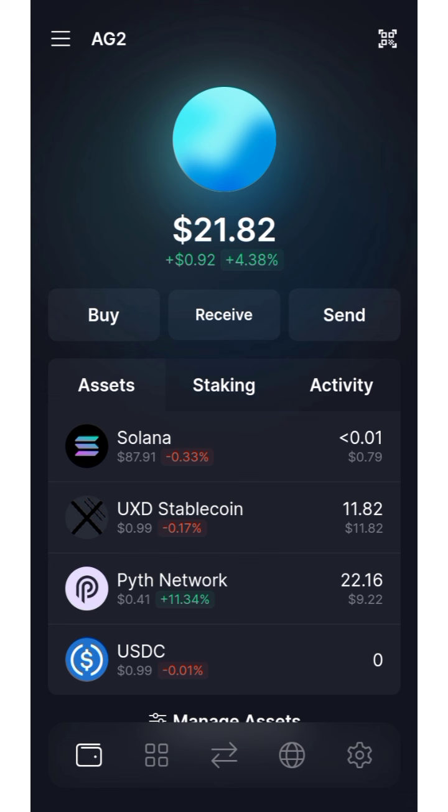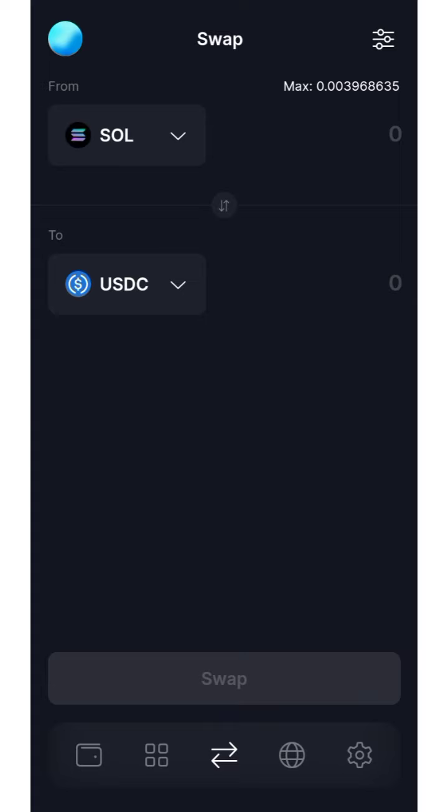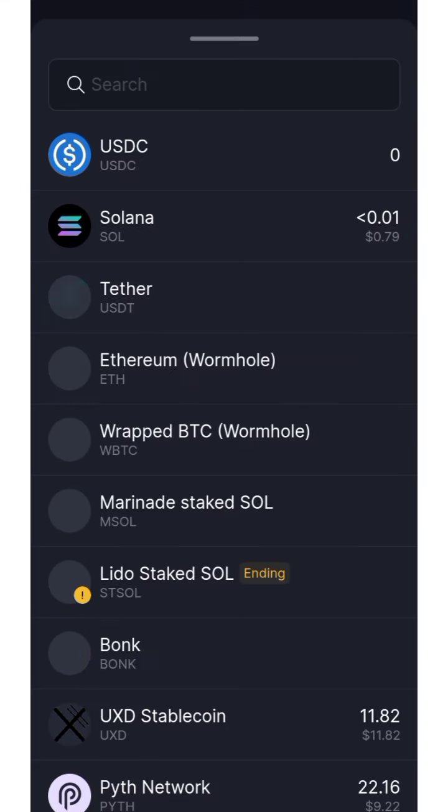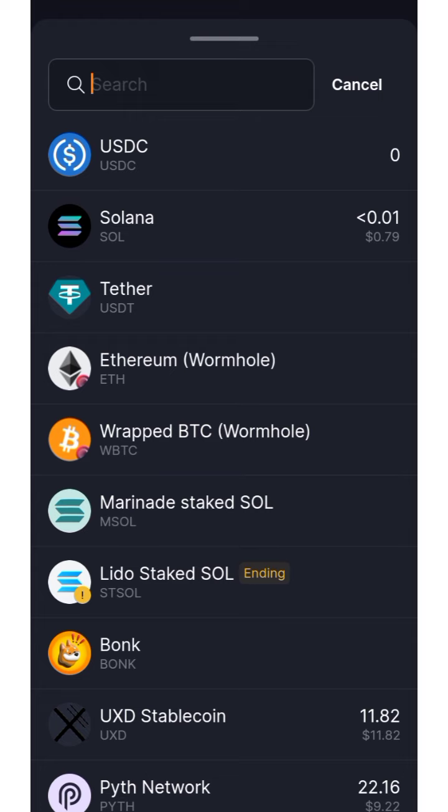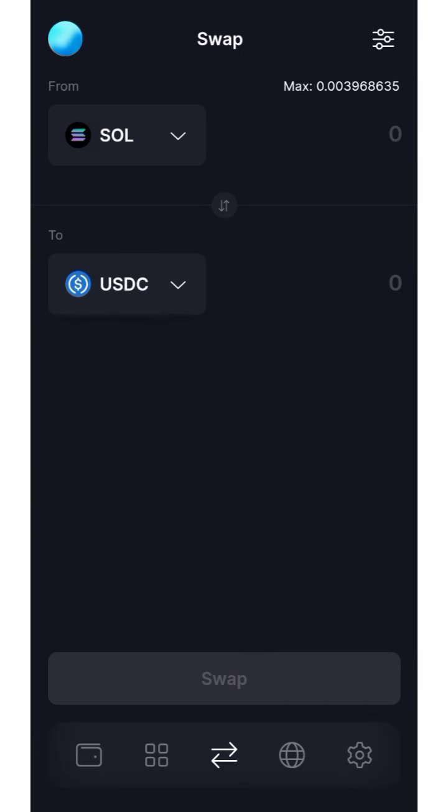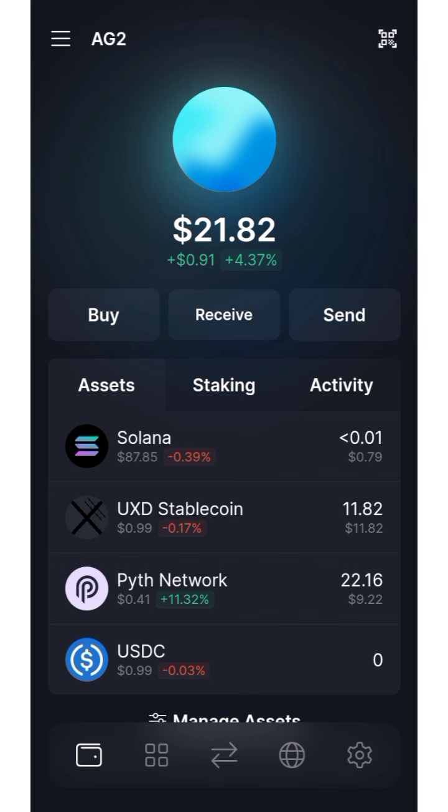If you have any stablecoin in any exchange that you're not using, you can send it down to any of your supported Solana wallets and make sure to lend it to Kamino. What you need to do after installing your wallet and sending your preferred funds is to lend it to the Kamino finance ecosystem. If you have Solana and you want to convert to stable coin, you can click here. If you click here, you can see space for Solana. You can select your preferred coin. If you want, you can click here to search. Then you swap some Solana to any stable coin or any token of your choice.